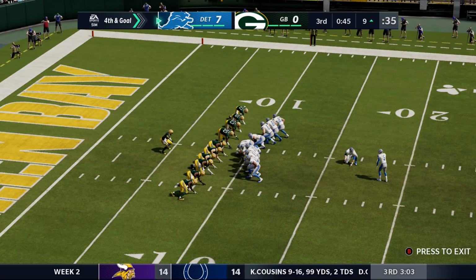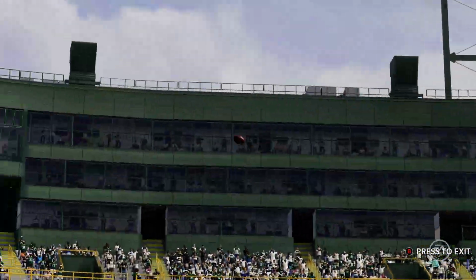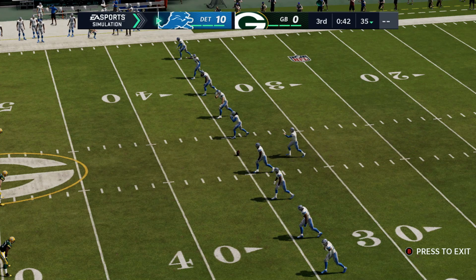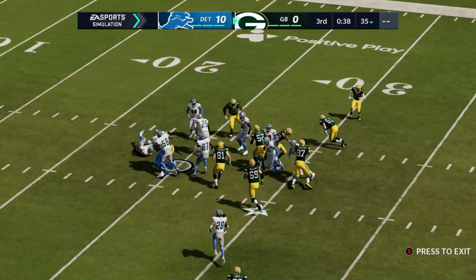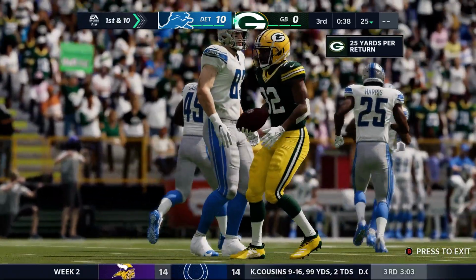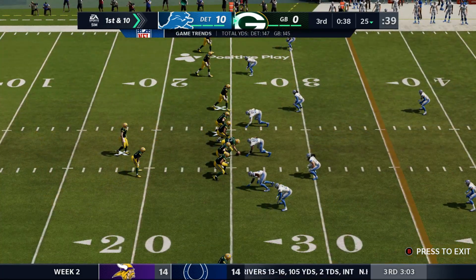Well, so a drive that spans all that time, and yet you may only come away with 3 points here. Well, your defense, they actually like these long drives. They get to rest over on the sidelines for a while, but when you're not finishing with touchdowns, that's frustrating. They've got to figure out how to close out these long drives and get 6s instead of 3s. So a dozen plays on that drive, but in the end, it yields just the 3 points. Well, they were able to keep the defense on the field for a long time, but let's be honest about it. That's about as unsatisfying a drive as you're going to get. 12 plays and you only get 3 points out of it. Not quite the ending they were looking for.